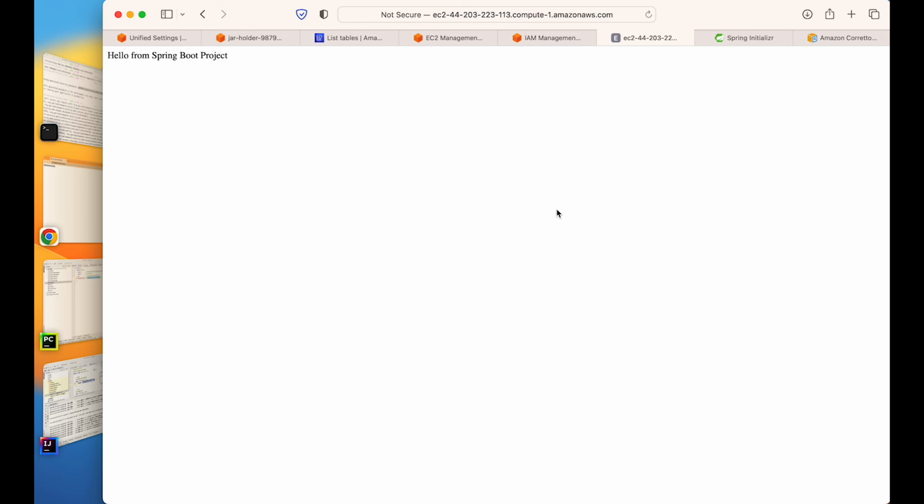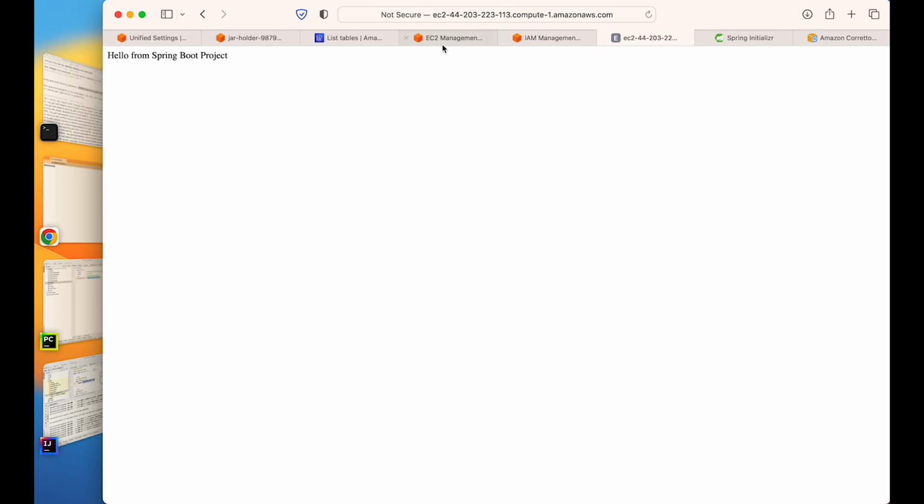You can also make some changes to the application, upload the jar file and install it in the EC2 instance, and your EC2 instance is now a server that is holding your application, and the application is hosted in the cloud. This is our first application that is hosted in the cloud, and this is how a Java based application can be hosted in the cloud with very minimal effort.